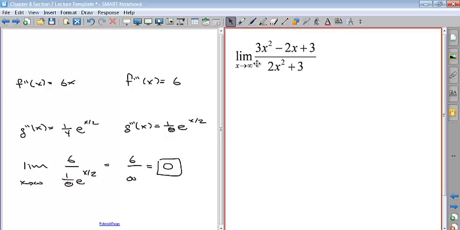Okay. Now we've also done this problem before. This was section 3.5, and we'd say we take the ratio of the coefficients in front of the highest order term to do that. Now if you plug infinity in there, you'll get infinity over infinity, but we had that rule about if you have the same order in the numerator and the denominator, it's a ratio of those. But let's use L'Hopital's rule.